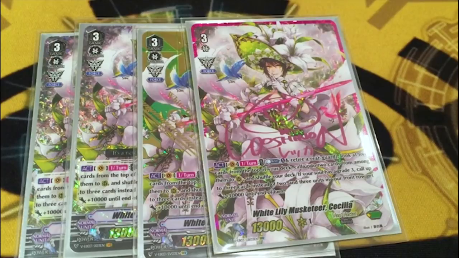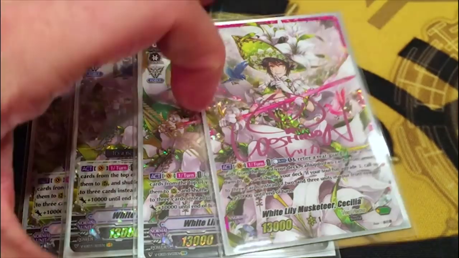She's cool against Murakumo, because if they do the full Vanguard lock thing, you can still call things. And if you were able to get a grade three in soul, you can give them 10k, so you can still do a lot of shit even while your Vanguard's done, which is dope.